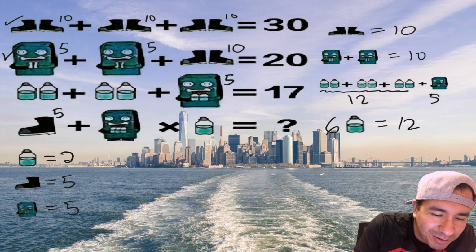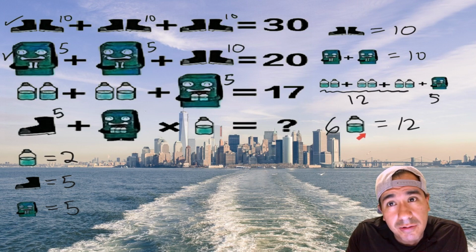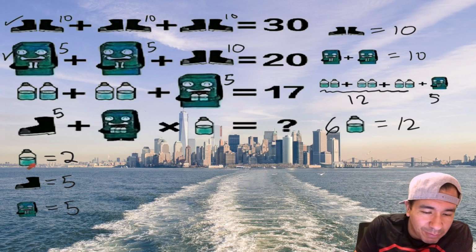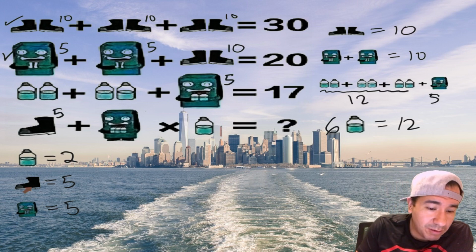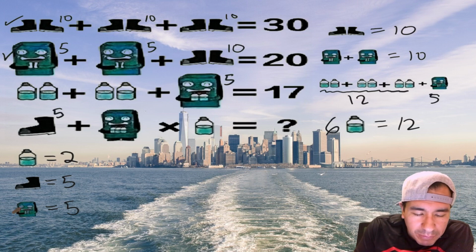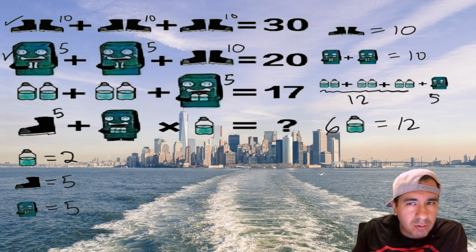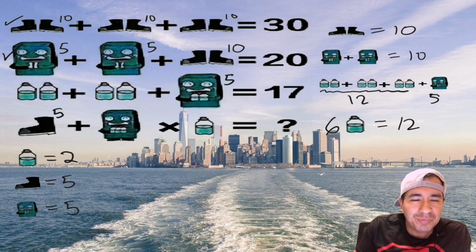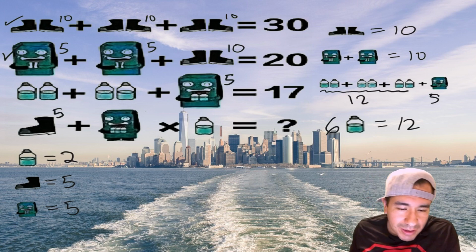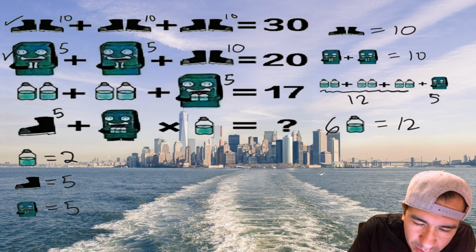Each bottle of water must equal 2, because we just said 6 times 2 is 12. All right, so now we have the bottles of water are 2. The boots are 5. 1 boot is 5. And each little robot here, or fridge, or whatever you want to call this, I don't have glasses, I think it's a robot, is worth 5. All right, so now let's put all this together. So we have this water bottle, we said is 2.